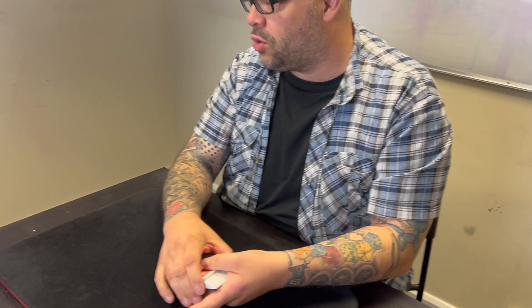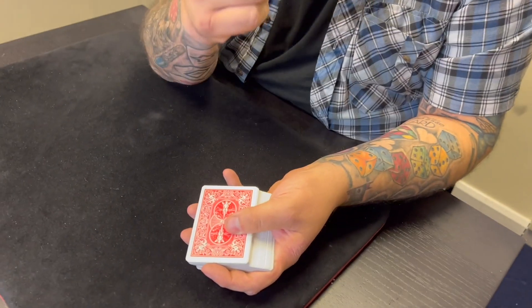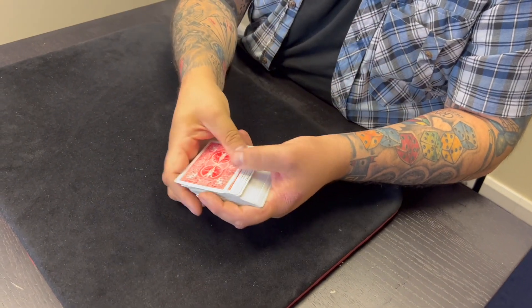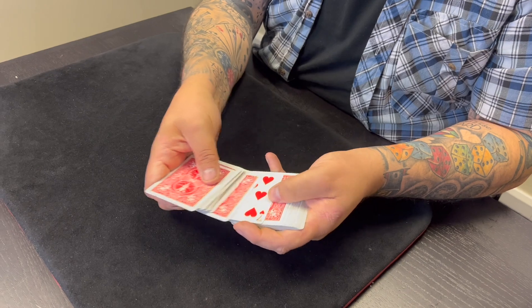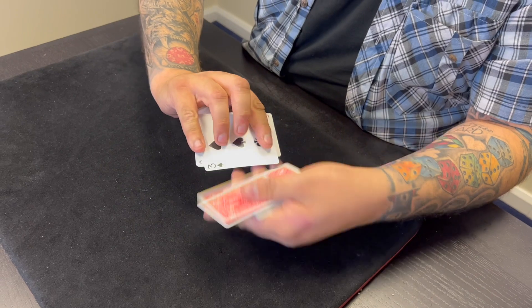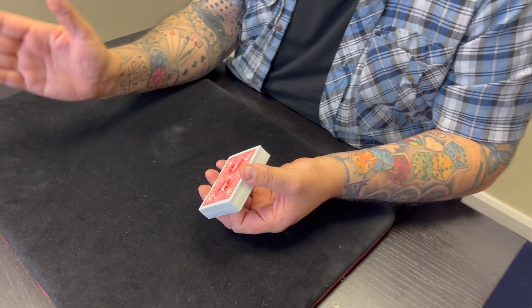Michael, you don't have to worry about your card for now — I'm going to sort Jack out first. Jack, this is called the mystery of the reversed card. The idea is the card turns over in the middle of the deck. If I snap my fingers, what happens is one card and one card only turns over in the middle of the deck. Seven of hearts. Jack, was that your card? That was my card. Right. I found your card. Now it's time to do your card.